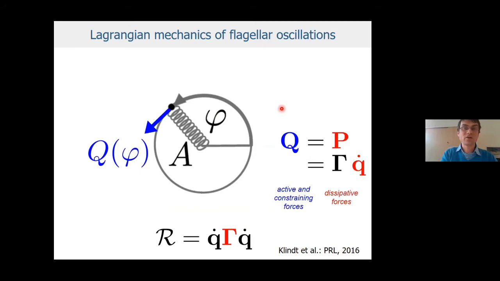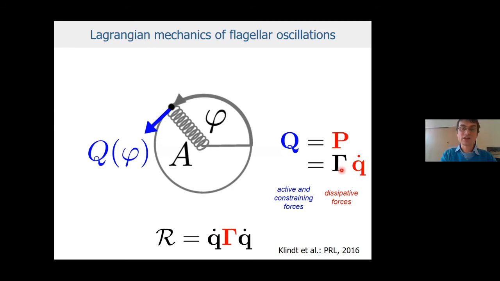And this theory looks as follows. We say, well, we are already visualizing this periodic cilia beat as a point moving on a circle. So we can just say the motion of this black point on this gray circle should be determined by a force balance, a balance between an active driving force Q in blue that pushes the black point around the circle. So this force is always tangential. And then there's a friction force, a dissipative force in red. And the force balance between the two determines how fast the black point moves.